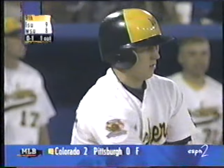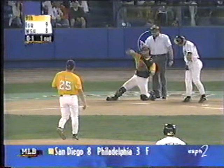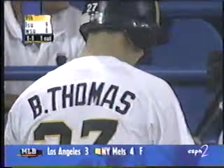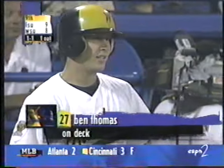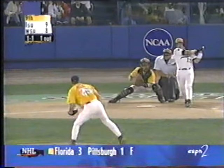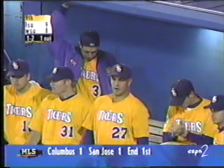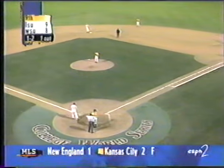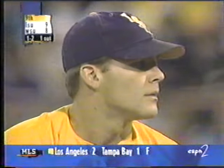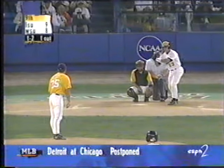Thomas is on deck to pinch hit for Looper, should the inning remain alive at that point. McCullough, the first baseman, used to be a catcher, doesn't run well. Certainly a double play candidate if he hits it on the ground. Fouled it back. 1-2. Well, you can't afford to play the infield in anyway, because if the ball goes through, you lose the ball game. So you have to stay back. You let them have the tying run if you have to, but you make sure you knock the ball down and do not let it go through. So if you miss the double play by half a step, that's okay. But if you play in too tight, cut down your range, you can lose the ball game.